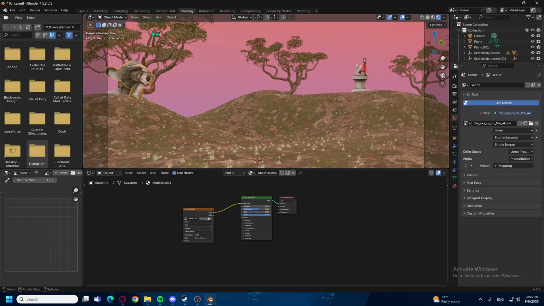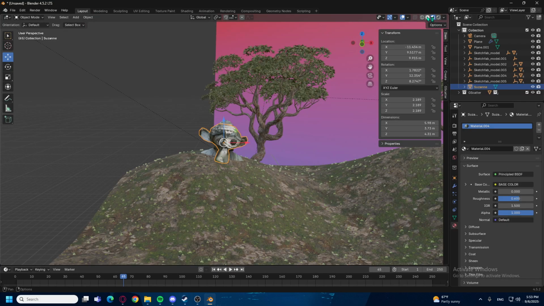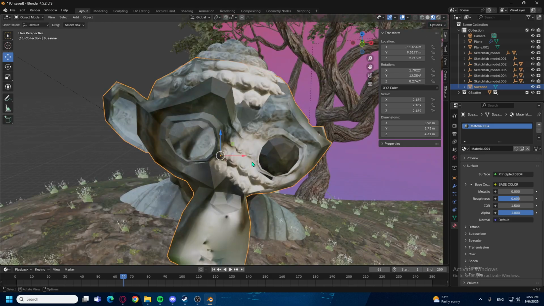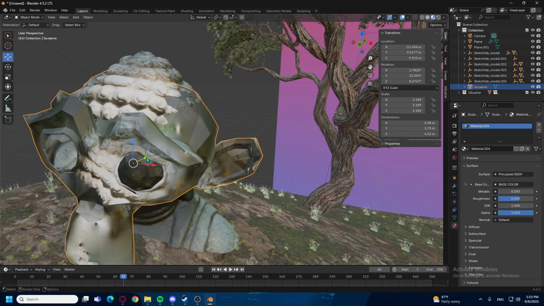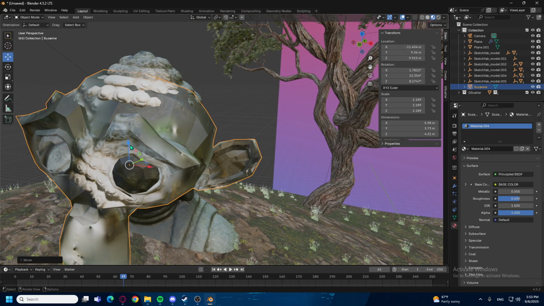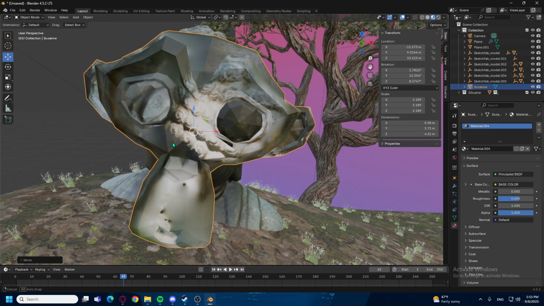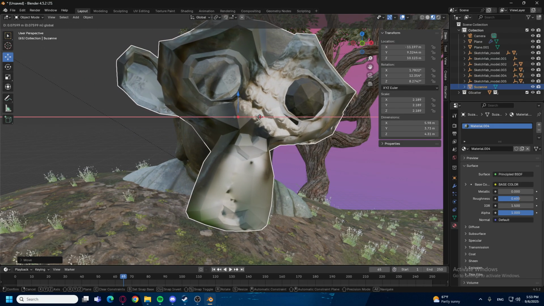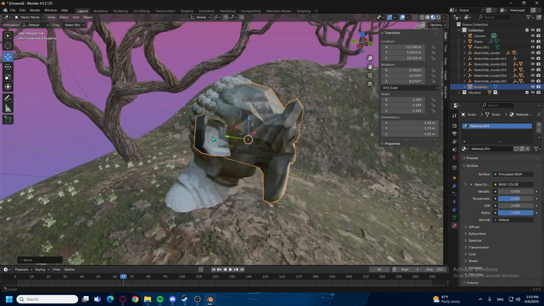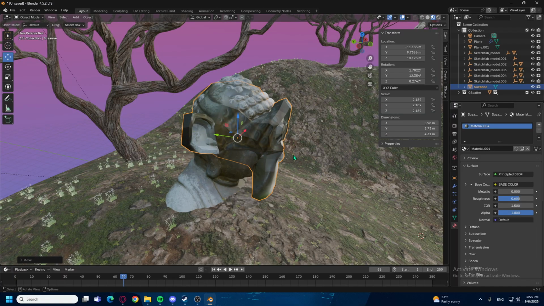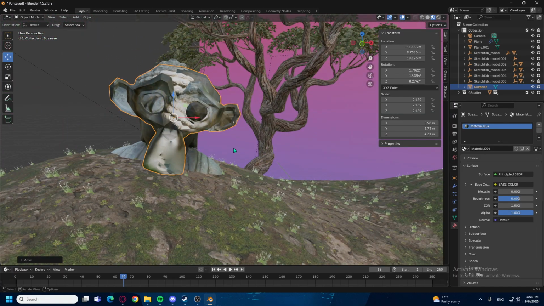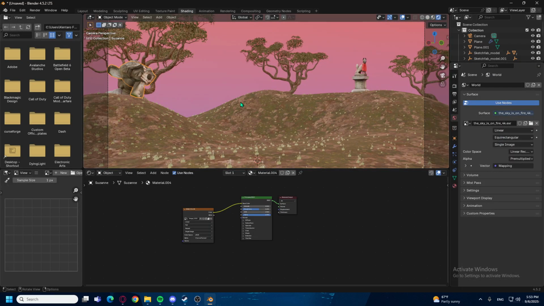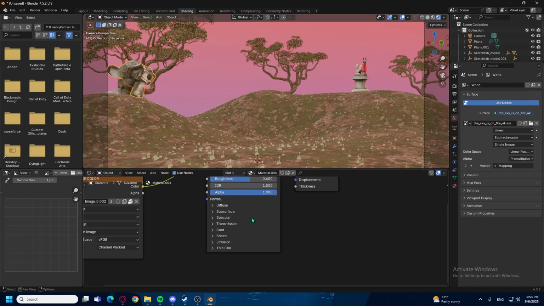And wow, that is cursed. Oh my god. I for some reason thought that was going to work. I fully thought that was going to work for some reason.